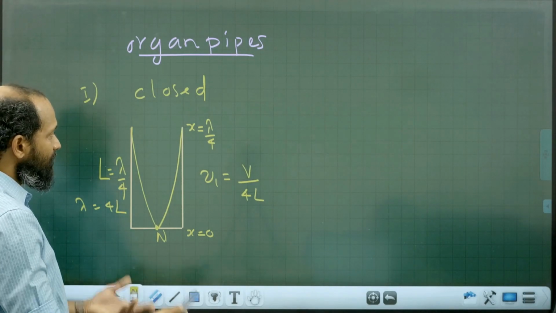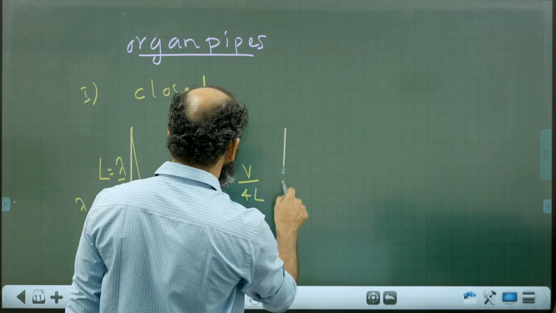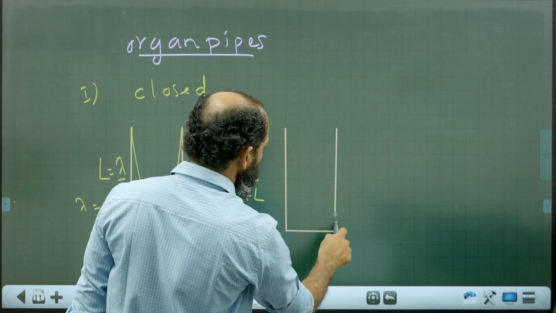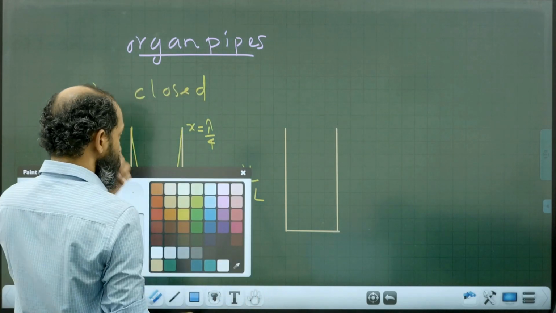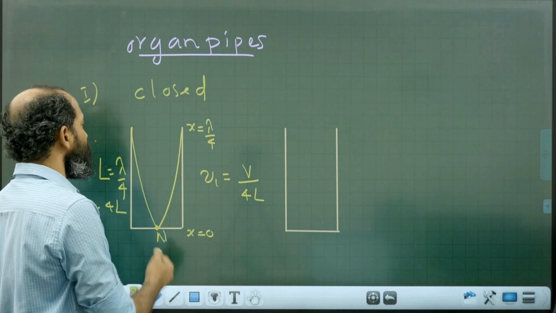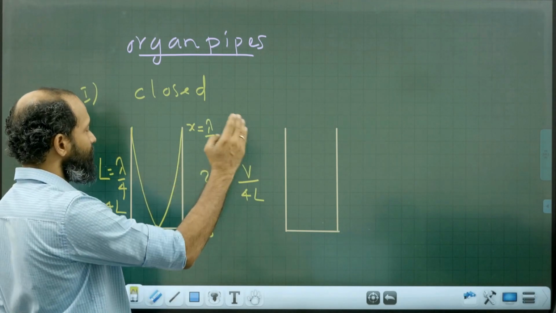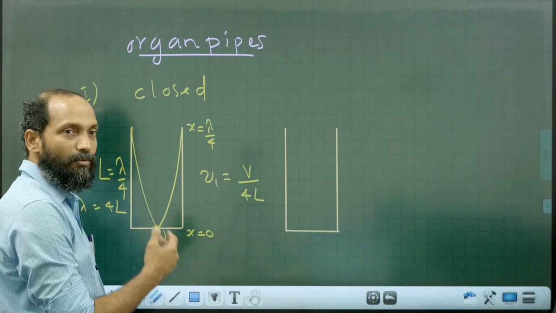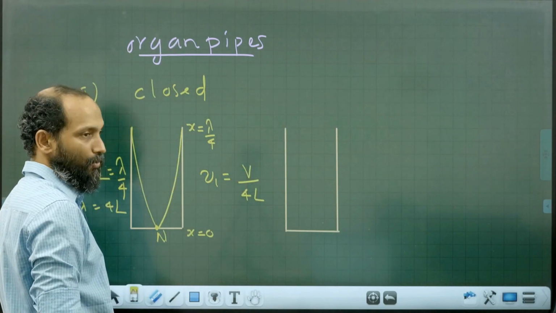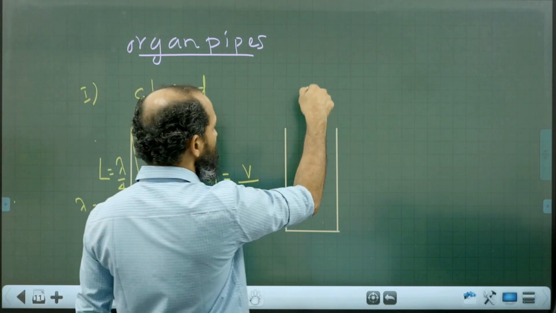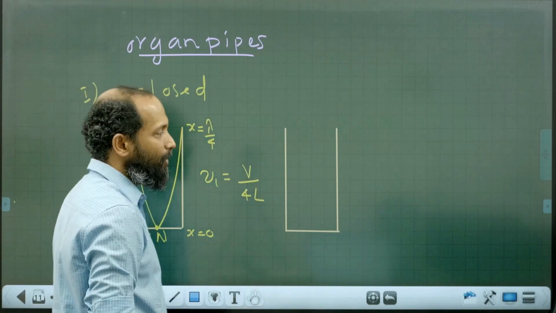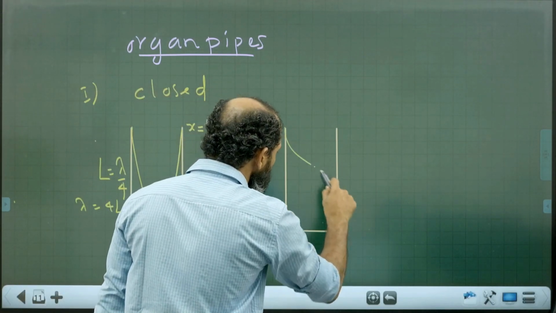The next harmonic, for getting the next harmonic, you should not alter the geometry. Keeping the same geometry fixed, you use another tuning fork. You increase the frequency of the tuning fork used gradually. Say you have a large number of continuously increasing frequencies of forks, and you successively excite at the open mouth. You can listen to a louder sound when the pattern is of this shape.